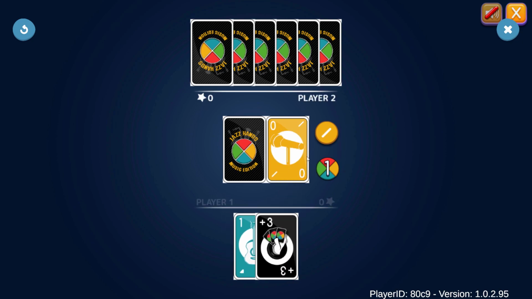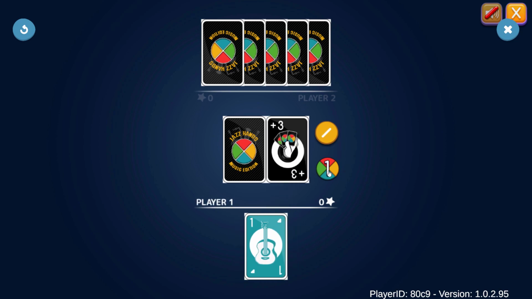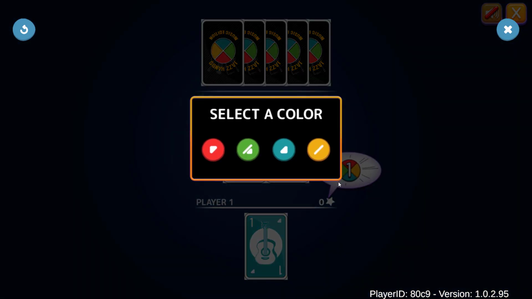Now I'm going to place the 0, which is a yellow card. You know what, I'm going to choose this card for them to pick 3. And then once you have just 1 card, you have to press over here so you don't get more cards into your hand. That is very important. I will be able to choose a color over here, which is really nice.